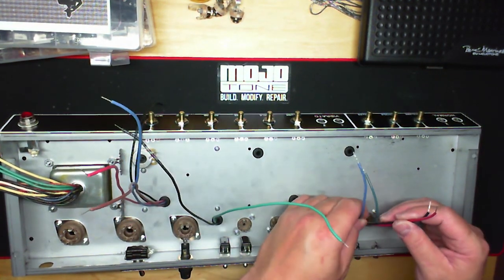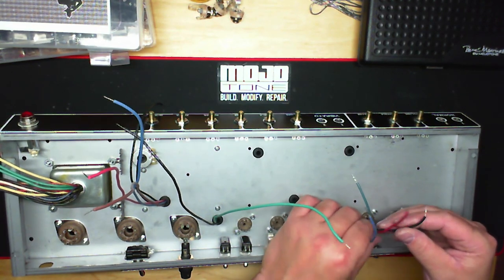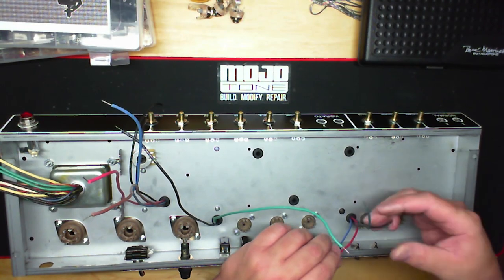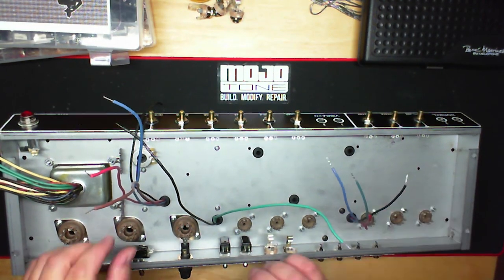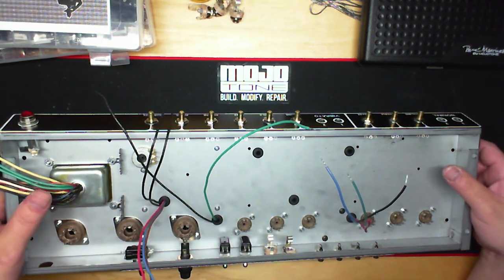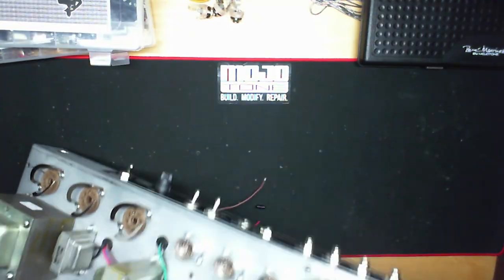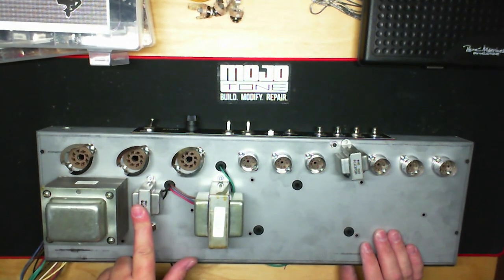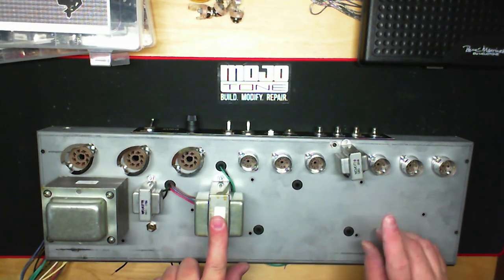And then we have our reverb driver. The primary is red and blue, and the secondary is black and green here. And these all come out in the same hole. So the output transformer primary and the choke wires come through in the same hole. And I'm going to flip this over, so we can see, again, power transformer, 6V6 choke, output transformer, reverb driver.